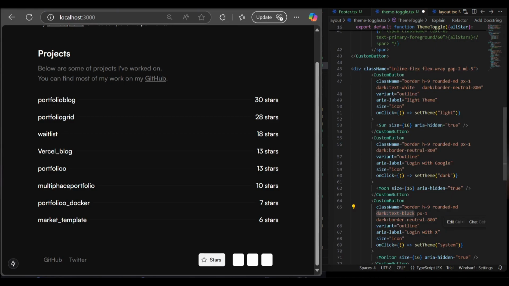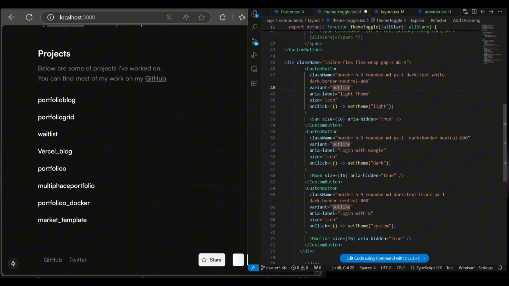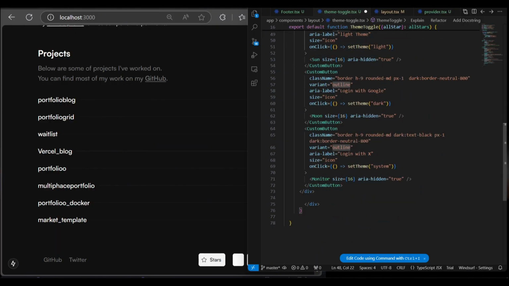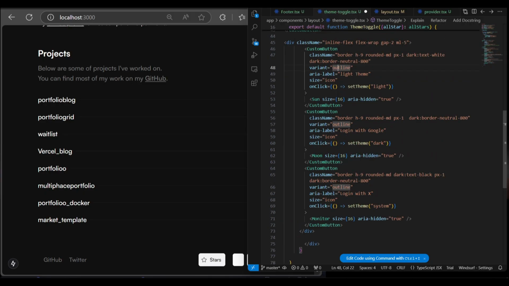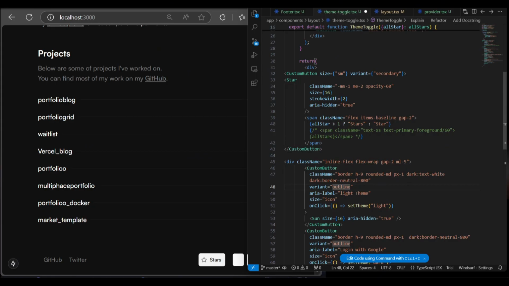So on this first one, it's having all the stars set. Right here is having all the stars. Where is it? There's the moon, the sun, and then the star, which is this one.